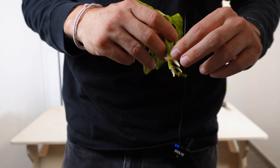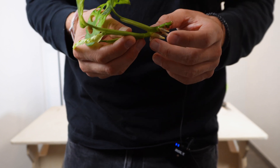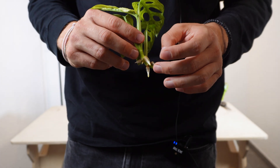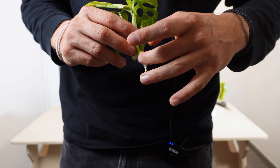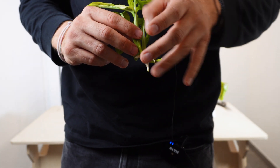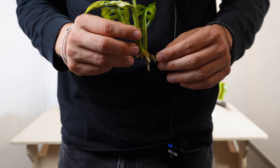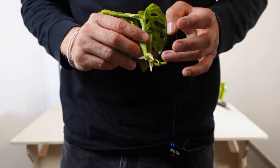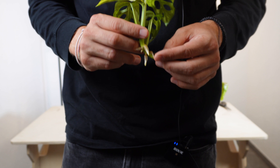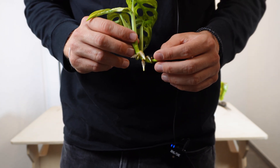You will also see water roots starting to grow in other areas where air roots haven't started to grow yet. Once these roots get longer they will also start to build side shoots, and on these side shoots feeder roots will start to build — really small and tiny roots. Right now I will wait for a couple more inches of growth before I plant into a different medium, but this is a prime example of water roots.